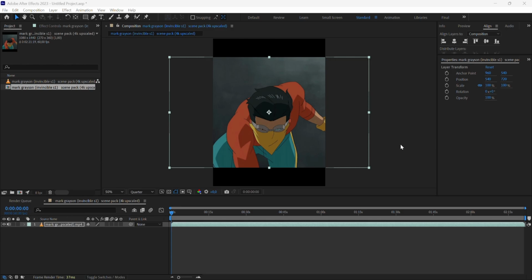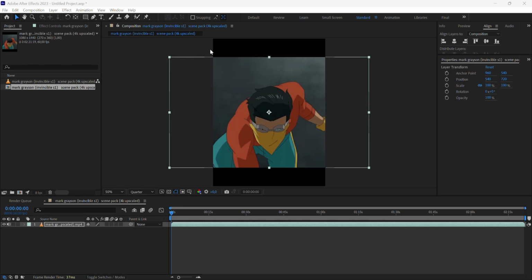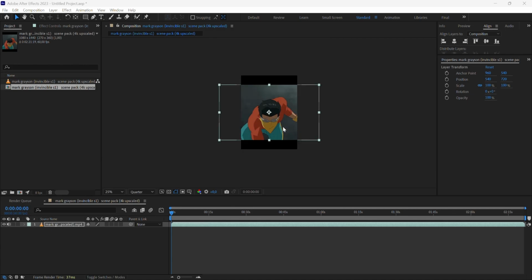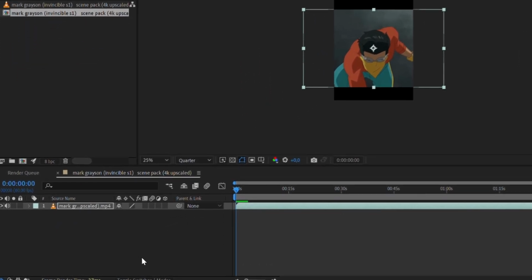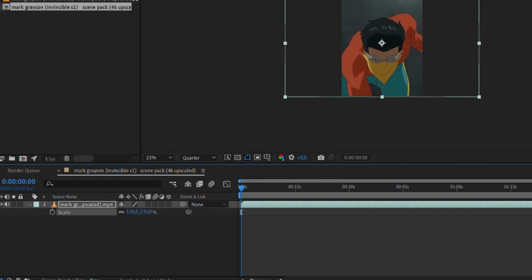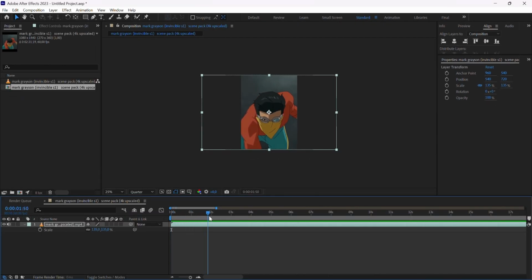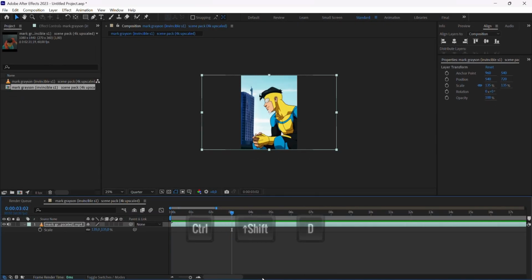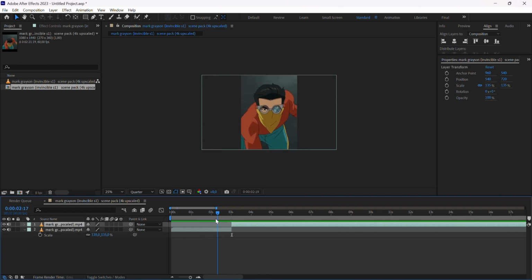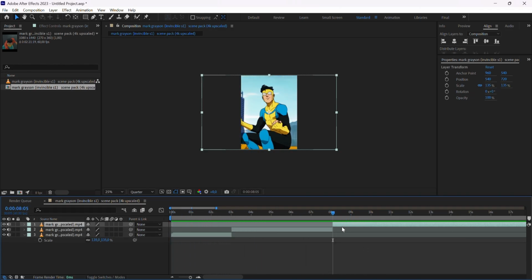So this is what you're gonna have now, and you can see your clip is smaller because your scale is different. So what you're gonna do now is zoom in, so you can change your scale by pressing S. On your clip, you can change your scale. You can align it how you want to. To cut your clip, you can just press Ctrl Shift D on your keyboard and you cut your clip. You can also delete your clip with just Delete.